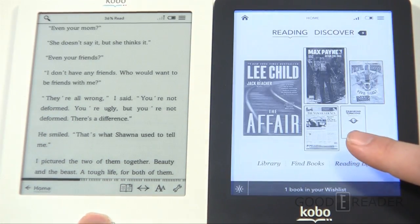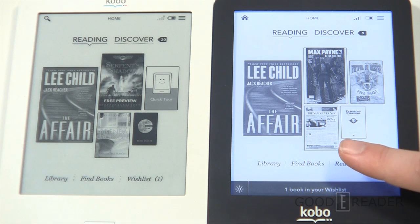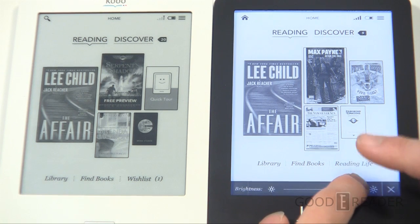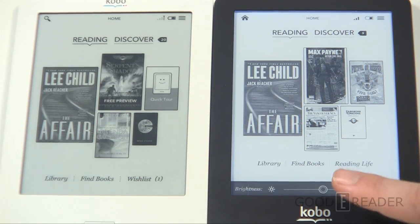So this is the EPUB experience with books purchased from Kobo, and we've demonstrated some of the glow functionality, and you can see that it's a little bit blue. It comes across that on camera. It's a little bit softer than that, but with the added ability to tune your fonts, you could really make the blacks stand out a little bit more. So you could see here that this is probably the sweet spot. It's mainly white and such.